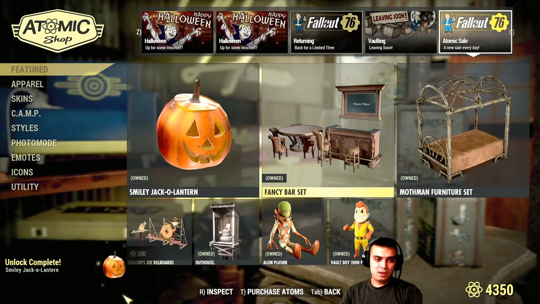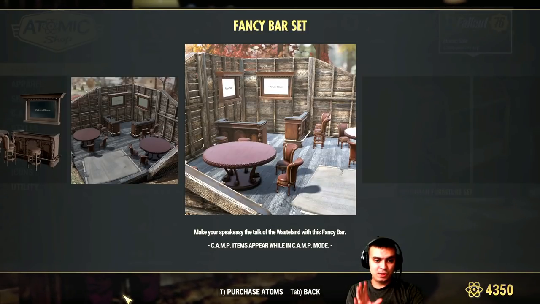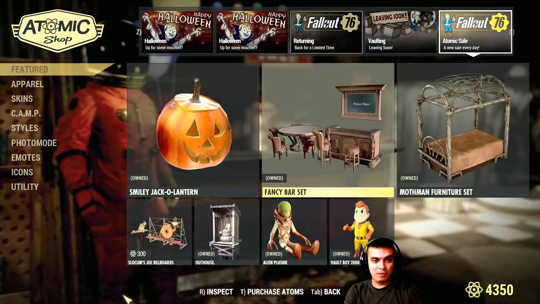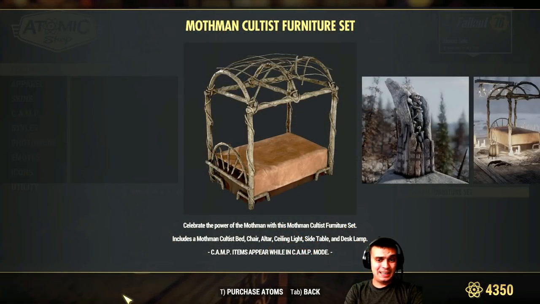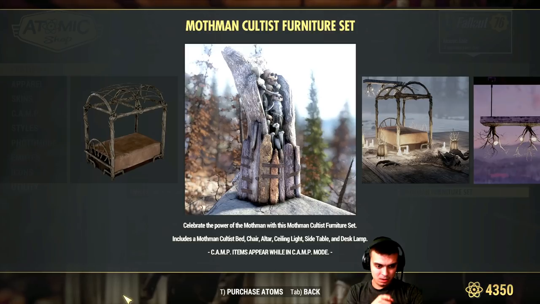Fancy bar set. This is a really good one if you plan to have a bar. I took this off the bat and it's a really good one. I mean, I really like it. The Mothman furniture set. This bed? This thing is good looking for the arena. Yeah, it's coming.